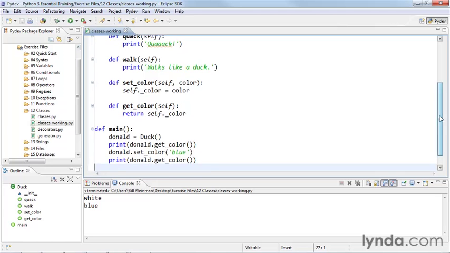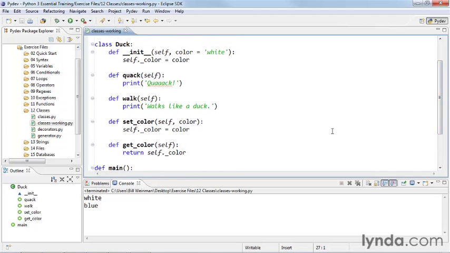Now, the other thing that we'll notice about this is that this does not scale well. If I wanted to be able to set, say, some other flags, some other values, some other attributes, that could quickly get out of hand. If there were more than 2 or 3 of these, it would become a real problem to keep track of. So what we tend to do in Python is to use a dictionary and to use what's called keyword arguments. If instead of just setting the color like this, I allow keyword arguments, kwargs, like that, and then based on those keyword arguments, I can set the color like this.